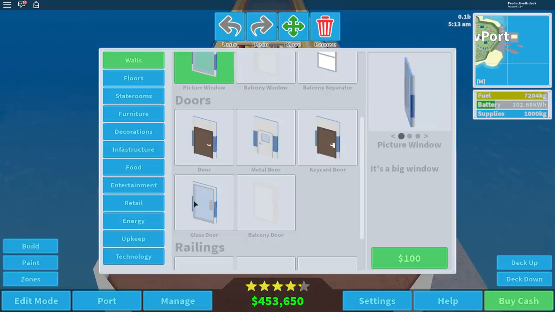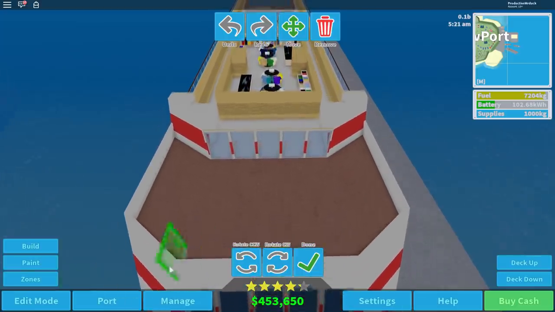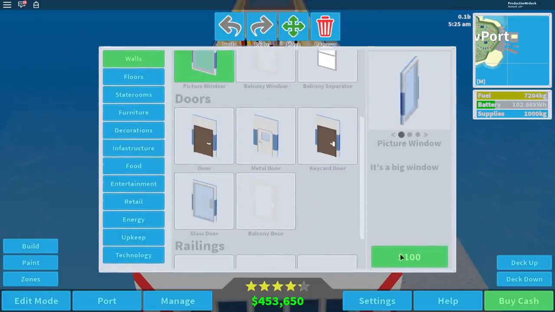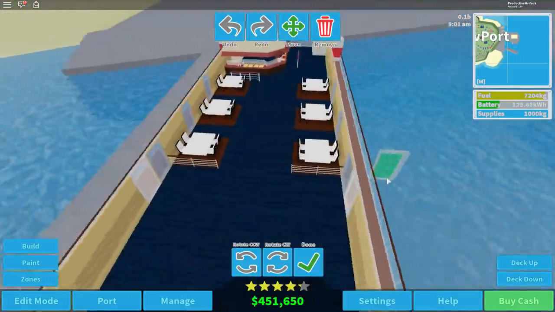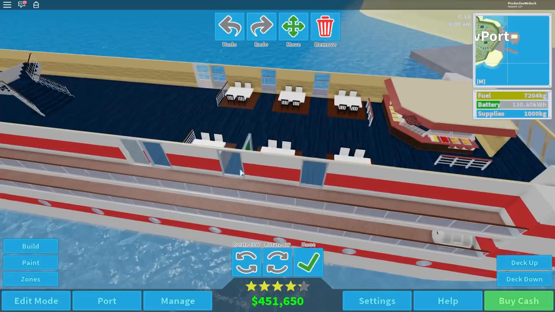We're gonna add a door here, a glass door. Very nice. We can actually put like three of them, or like all the way actually. Who cares, that looks good. Yeah, hold on. Let's go with these right there. Perfect. Right, I forgot to put out tables for the passengers, but we've done that now. I also gave them some windows to look out.